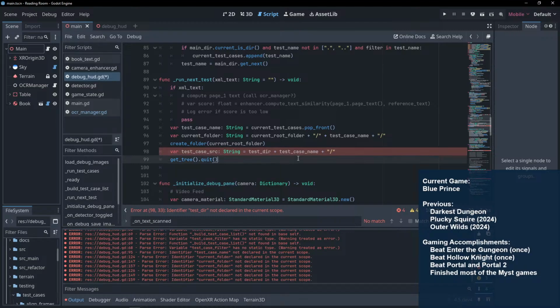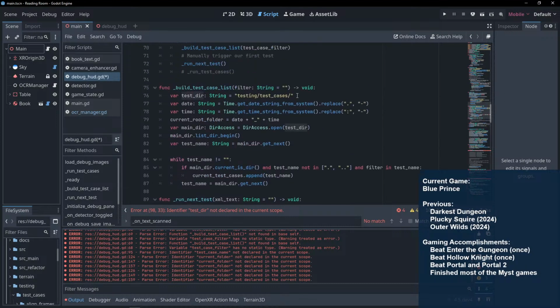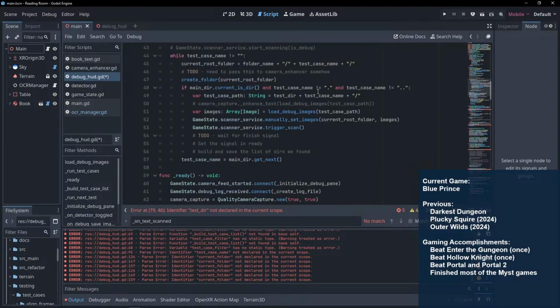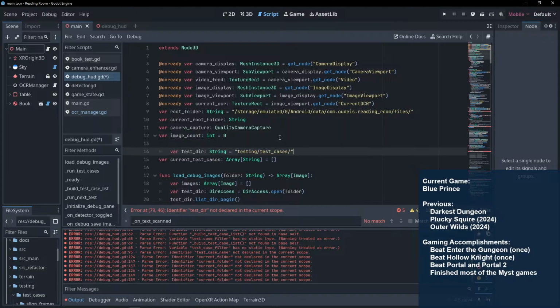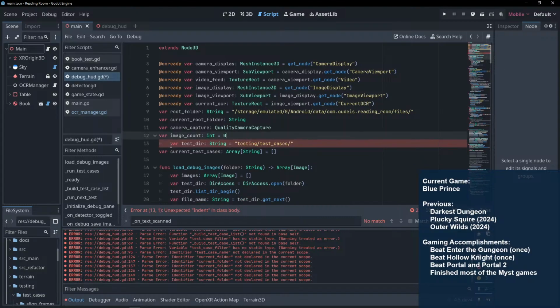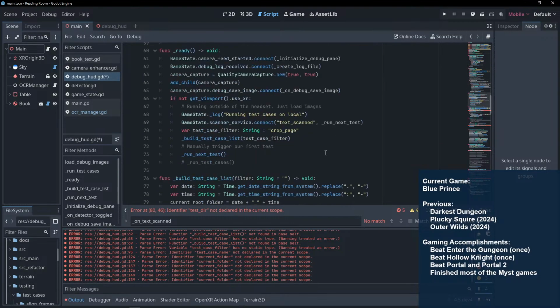Let's do that. And tester, let's do test case dir. That way it's, you know, named properly.